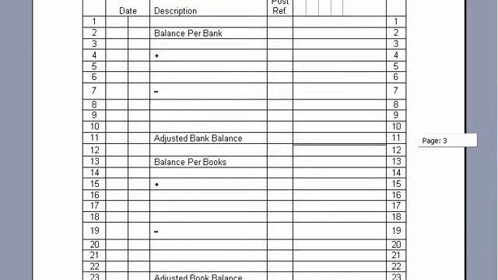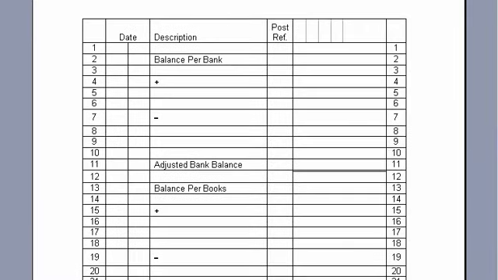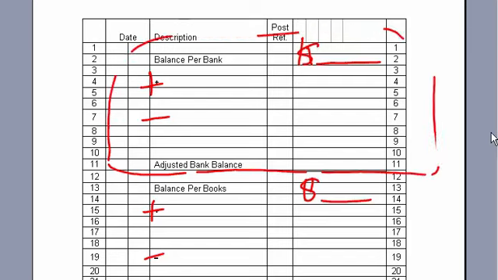And with a bank reconciliation, I like to set it up this way: we start out with the balance per bank, and we'll write in whatever dollar amount that is. Then we'll start out with the balance per book and we'll put it here. And then what we're going to do is add and subtract, add and subtract. The easiest way to think about this is you need to put in the balance per bank everything that you know that the bank doesn't.